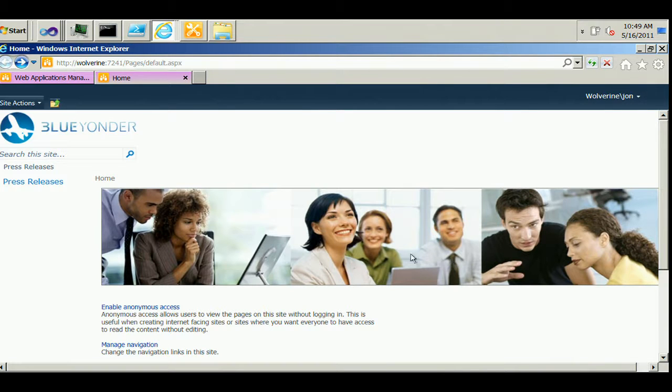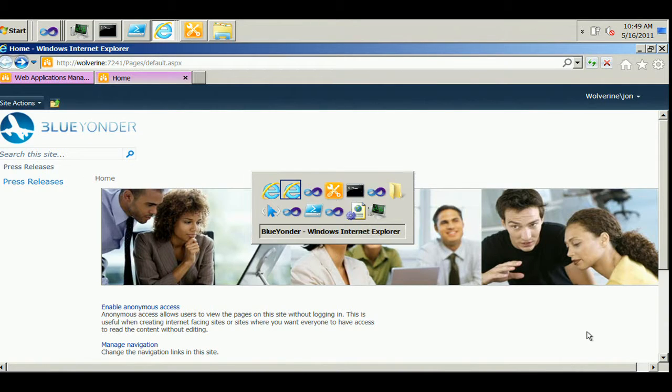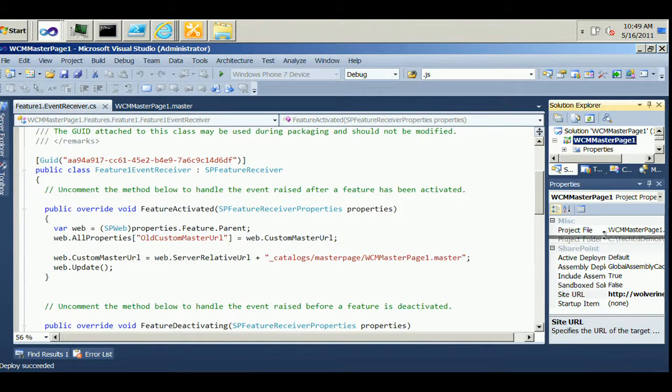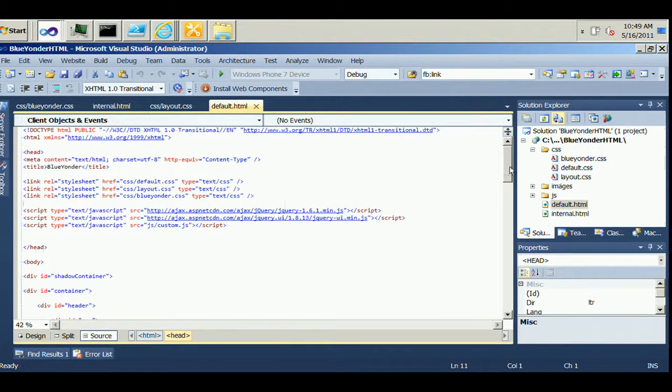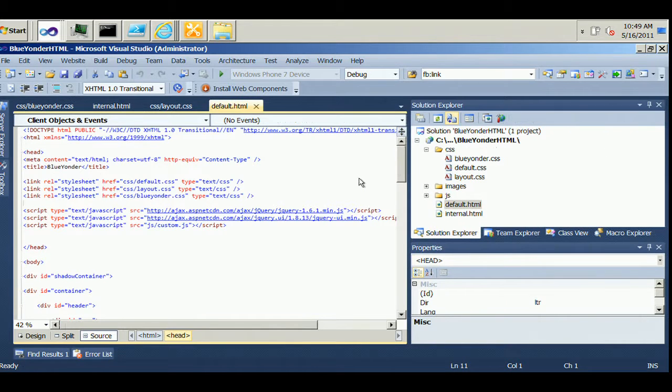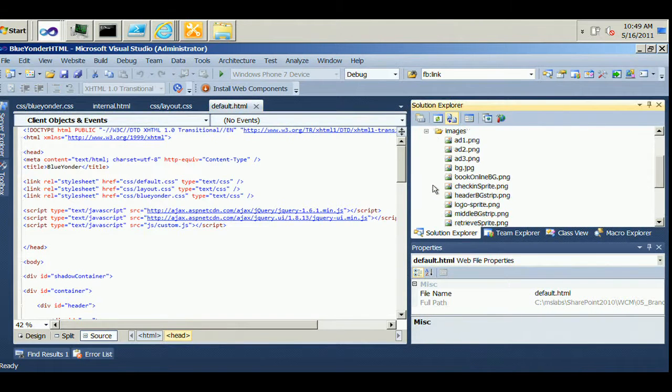So what I want to do is start to take the HTML that's in the designed HTML and start applying it over here to my SharePoint site. So what I need is all of my artifacts. Let's go over here to this site. I need all the artifacts that my designer has put into this designed website. So the CSS files, right? I'm going to need the CSS files. I'm going to need all of the images. I'm going to need the JavaScript, okay?